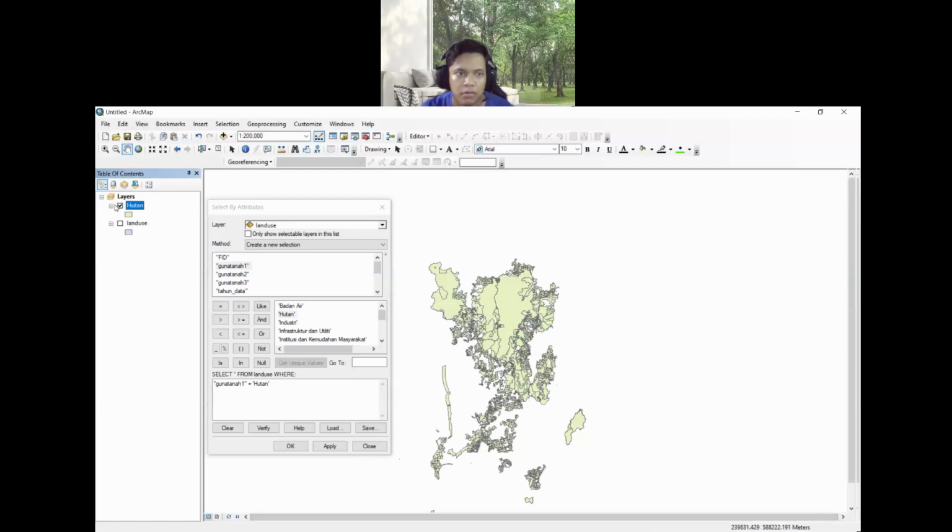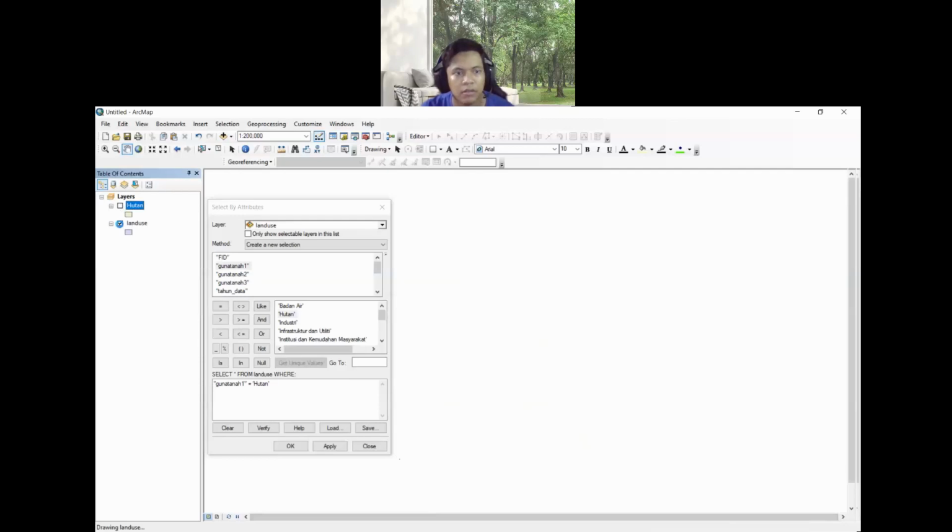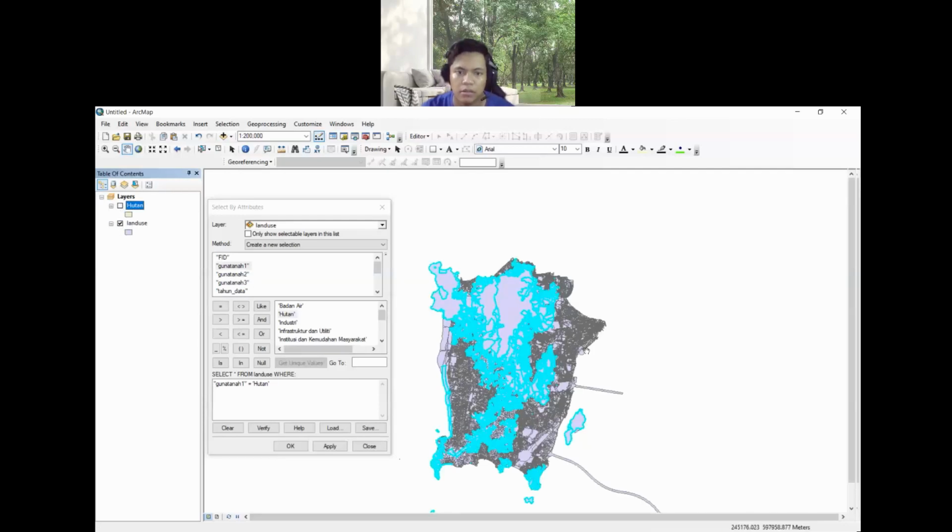And when we want to add another land use in this area, we change the guna tanah satu equals to hutan. We change the hutan and click on industry. Click apply, verify, okay, click apply.